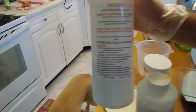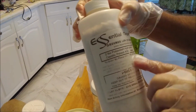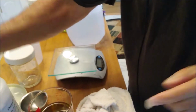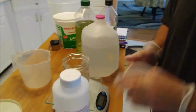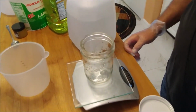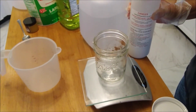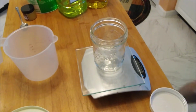There's a couple different types of lye. This one is sodium hydroxide. They're little beads, and that's for making hard soap. And there's potash or potassium hydroxide, and this is for making a liquid type soap. And I use this container. This is all I use it for. And you got to be very careful with this, because it will burn your skin if you get it on your skin.